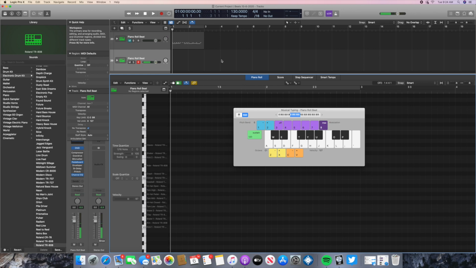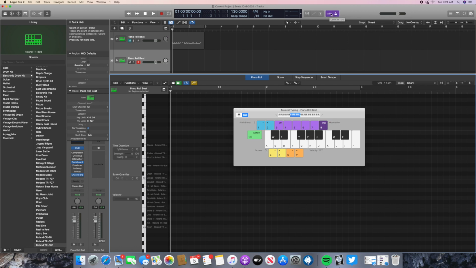Okay, so to use this method, using the keyboard and using this musical typing box, you have to hit record. Okay, so let's go ahead and do that. Make sure you have your 1 2 3 4 on, and have your clicker on your metronome. It's just good habit.